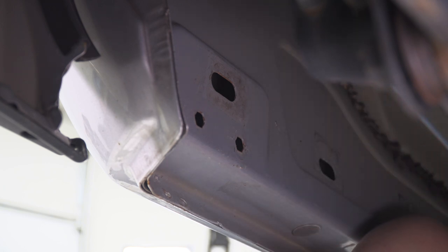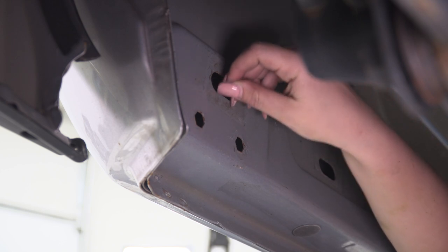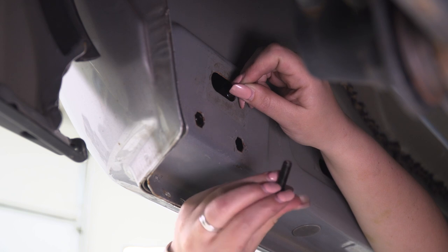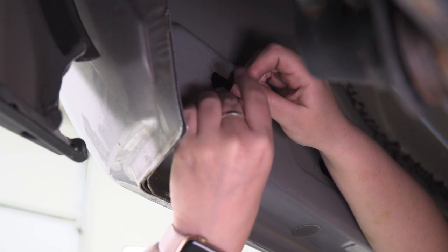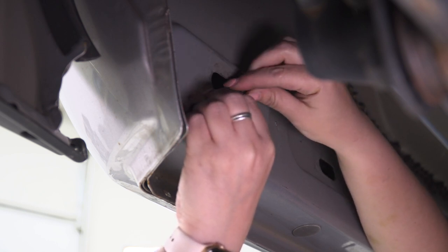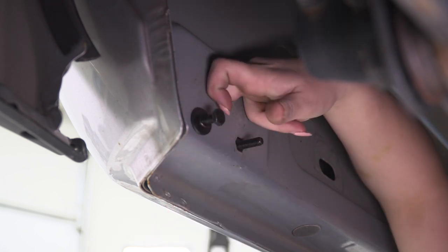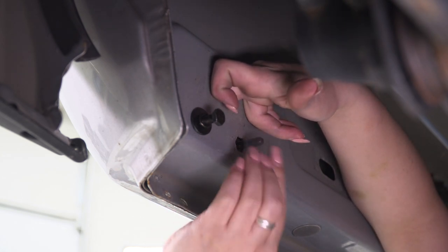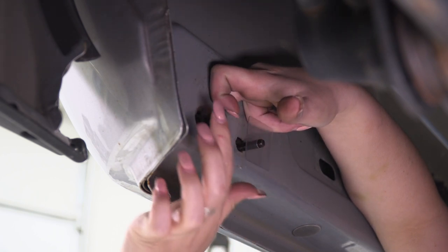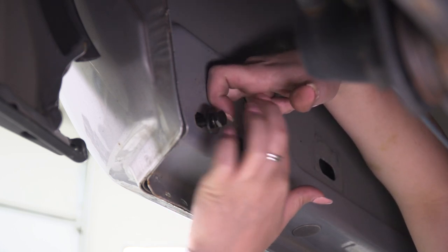Now what I like to do as far as getting this mounted up, I'm going to hold on to that stud, drop that into the body there and kind of line that up. I'm going to take our provided hardware, which is the bolt, lock washer, and flat washer, and thread that in a few threads just to get that hooked on. And then we should be able to position the stud through. Now, when the stud is through, we can grab our plastic retainer clip and we can wiggle that on. That's gonna keep this in place. And then we can take this bolt out for the time being so we can get our bracket mounted up.